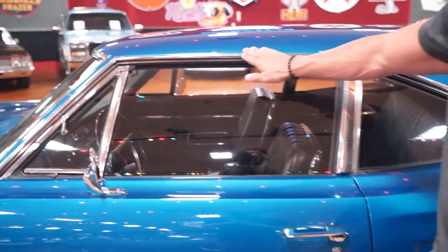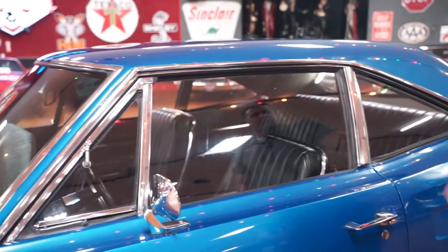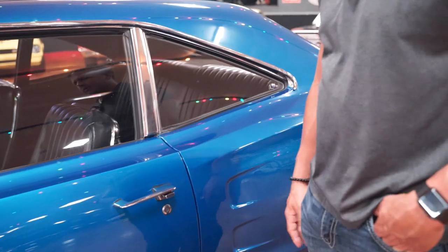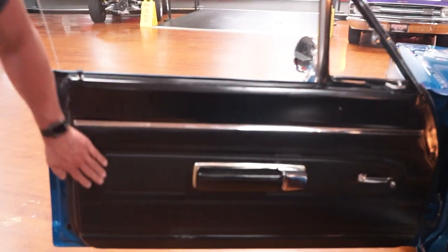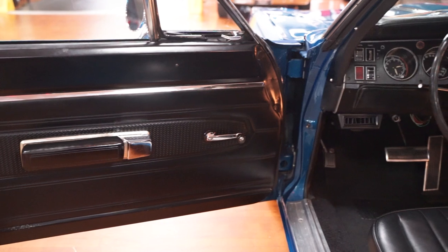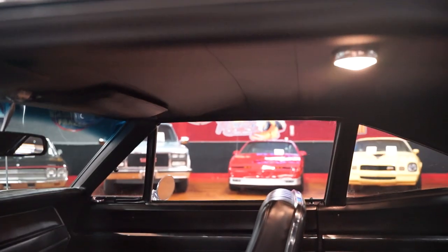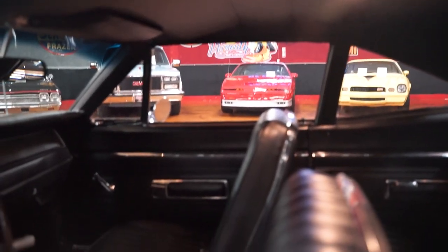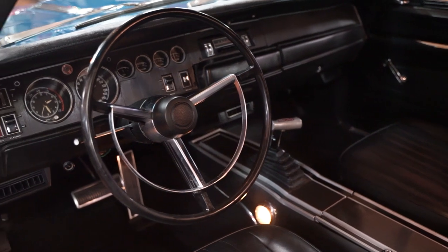The front window glass is nice and clear with no chips, no cracks. Window glass looks to be in great condition. Dual mirrors — they are the expensive Mopar mirrors, one on the driver door, one on the passenger door. Paint on the driver door is fantastic — top, center, bottom. No blistering, no cracking, no fading. Your chrome around your windows and drip rail molding is in good condition. The glass on the vent window, driver window, and rear quarter window all looks to be in pretty nice shape. When you open up the driver door, the dome light illuminates and it shows a real nice headliner in good condition — not faded or torn. Courtesy lights in the center console illuminate. You can see it's an automatic in the floor, and it does have vintage air.